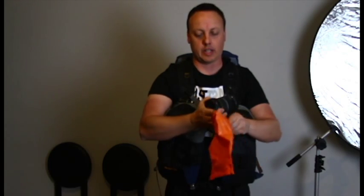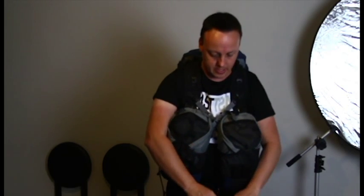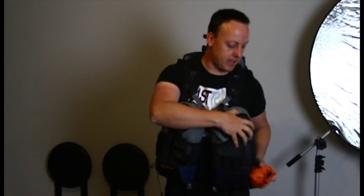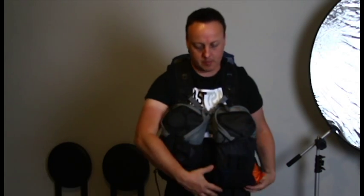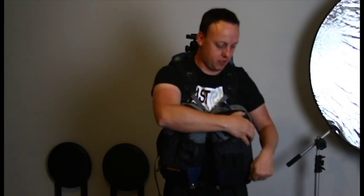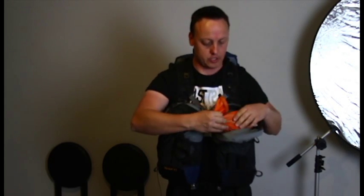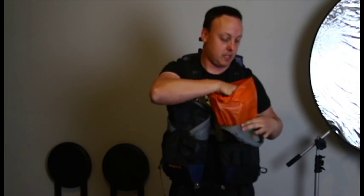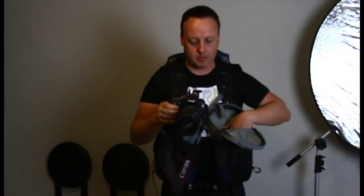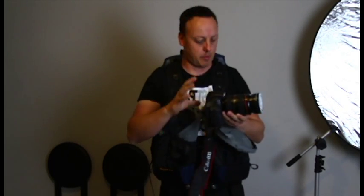I'm running a 7D normally, which is what's recording me now. For general purposes, I'm just running my 20D sitting in here right now. Soon I'll be getting my 40D back from Lezotte in Vermont — they're actually converting it to infrared. So I pull out my 20D. The thing about this bag is I've got a 24 to 70 on the camera, and it slides right in with plenty of room to zipper it up with the strap.